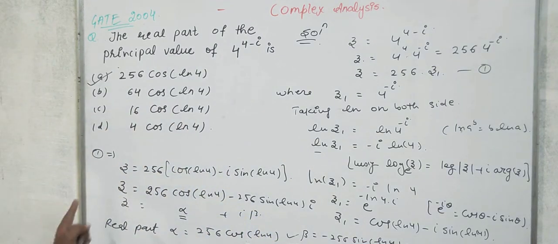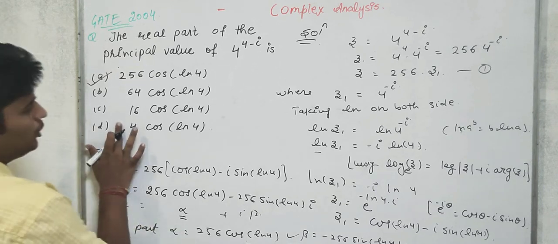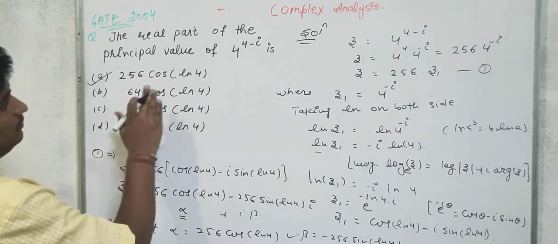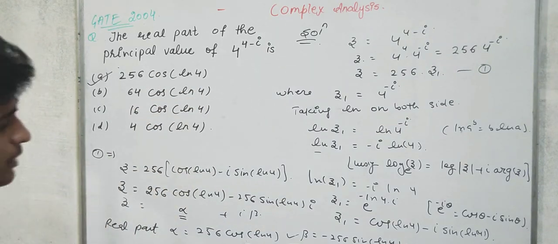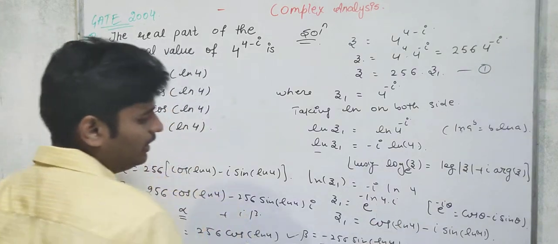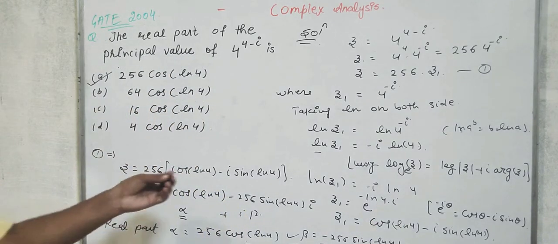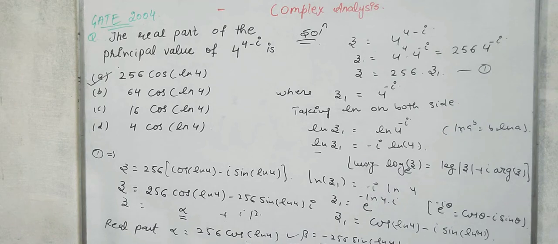Okay, if this question is of multiple choice, multi correct, then the D option is like that. इसमें तो आपने रियल पार्ट ही पूछा है, अगर इसमें इमेजिनरी पार्ट पूछा होता तो इसका ये आता है इमेजिनरी पार्ट. ओके, सो दिस इज द सिंपल क्वेश्चन फ्रॉम गेट 2004. नाउ कम टू द नेक्स्ट क्वेश्चन.